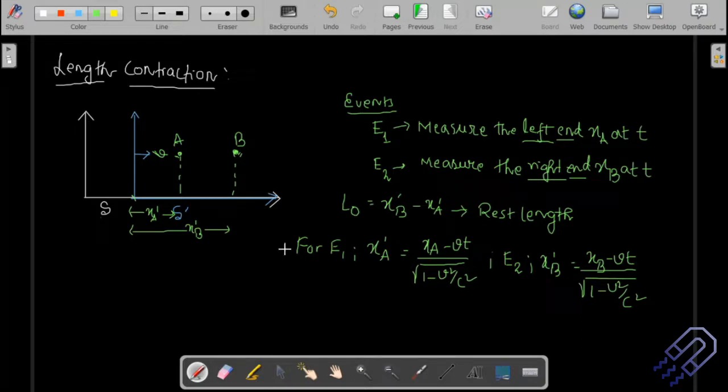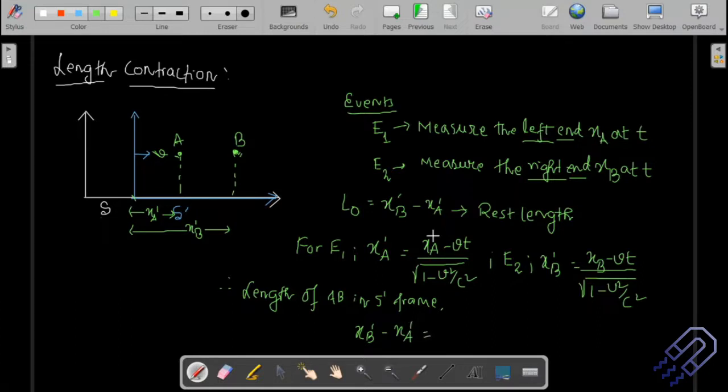Now what I want to do is I want to find out this in the S frame. So I can also find it out in x prime frame also, right? So I can just take xa prime minus xb prime, I can take this difference here, and we know that is actually equal to the rest length, right? This is all mathematical, so I think there is no such confusions here. So I want to measure length of AB in S prime frame. We already know that if we measure in S prime frame, it is the rest length, and that is actually given by xb prime minus xa prime.